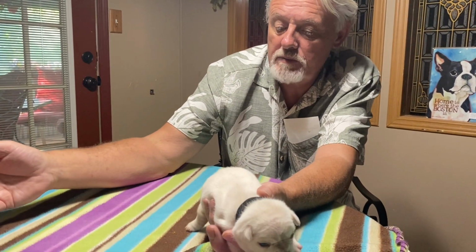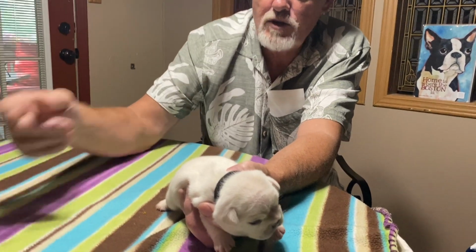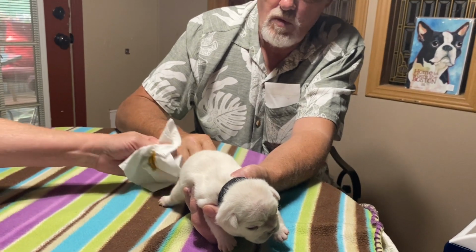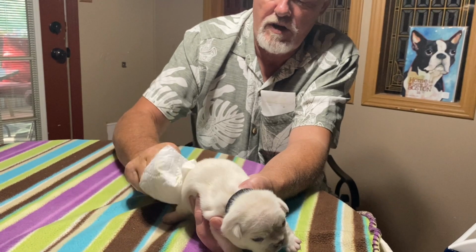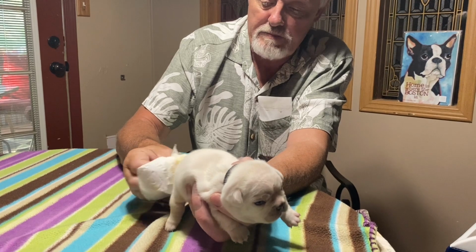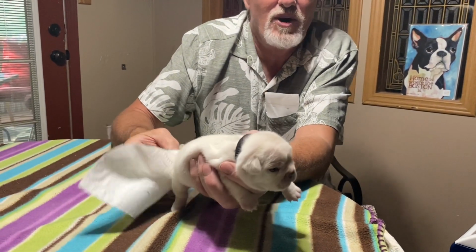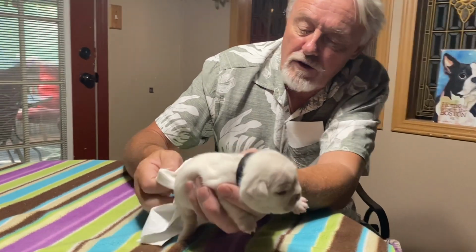We're going pooping here if you want to grab me a picture. We're just about done. Poop looks good. Lee normally puts his finger in there like this, and tastes it like this, and he can decide whether there's any worms or not. When you worm these guys, you worm them when they're 2 weeks old. We haven't got there yet, but they're not showing any sign of any worms. We just routinely worm. But that's a healthy poop right there. Nothing wrong with that poop. Got a good aroma to it, right? I wouldn't want to be a dog and have to clean these puppies up. Anyway, enough of that. But yeah, nice, healthy girl.